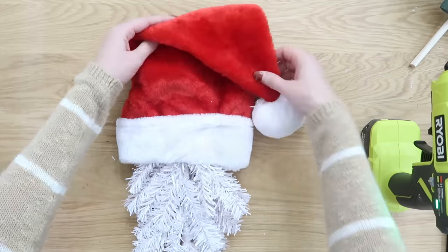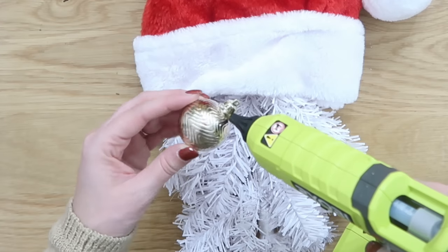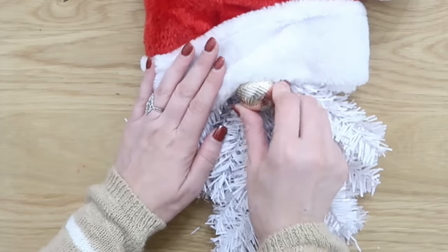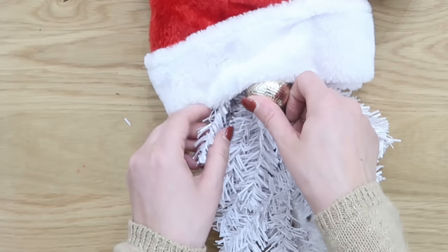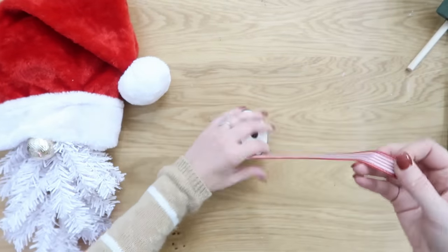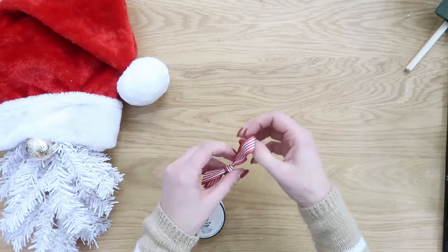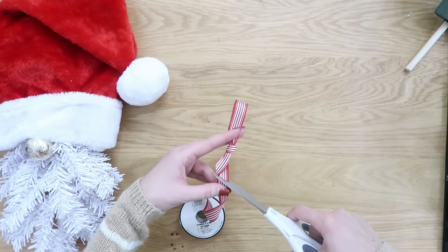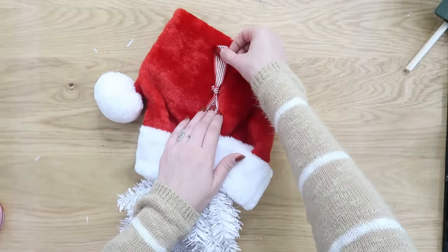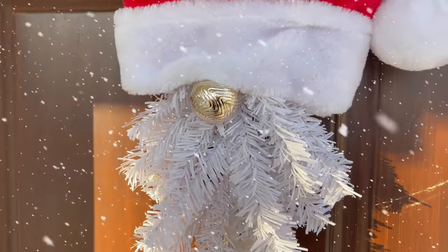As you'll see, we're kind of making a great alternative to a front door wreath. So we're going to take again a miniature ornament to use as the nose of our Santa Claus here, adding some hot glue onto the hanger part of the ornament, tucking it up underneath the hat, letting that sit so it can dry, and kind of fluffing the branches around it so it looks really fluffy. Then we're going to add some ribbon onto the back side so we can hang it — just creating a loop, tying a knot, cutting off the excess. Then flip our Santa Claus over and hot glue that onto the back of the hat. This is another fun and quick project and looks really cute on your front door, though mine actually ended up on the bedroom door of my son — he loves this cute little guy.